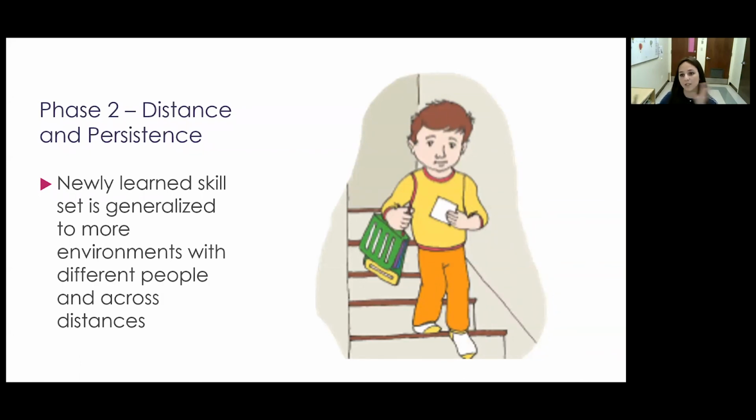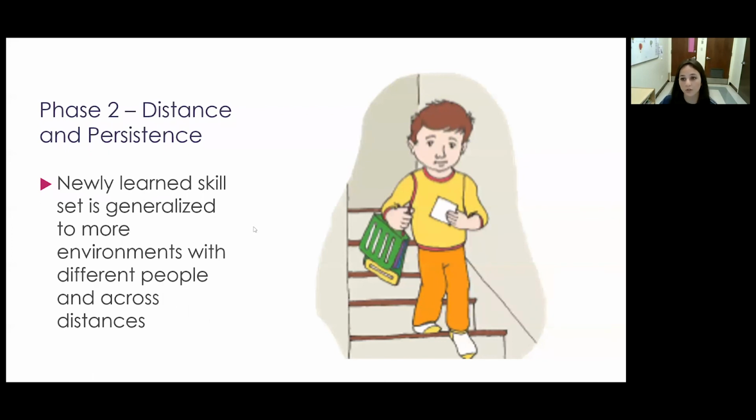We want to translate it to the classroom, translate it eventually to the home, and really teach that child that they're not just communicating with their speech therapists. They've got to communicate with their teachers, with their teachers' assistants, with their caregivers. And we want to generalize the skill to other environments and other individuals.